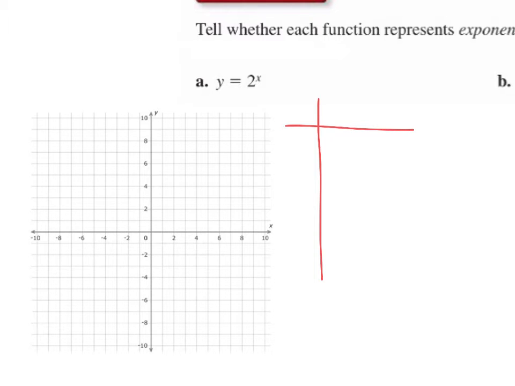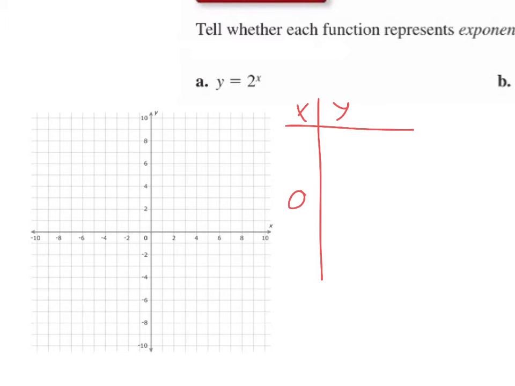Because if we plugged in 4 for x, remember, we could plug in whatever we wanted, but if we plugged in 4, that would be 2 to the 4th power, which is 2 times 2 times 2 times 2, so that would be 16. That'd be off our graph. So we kind of want to stick close to that x-axis when plugging in numbers for x. So we're plugging in numbers for x, getting our numbers for y, and then we'll have some points.